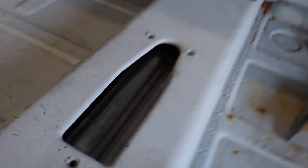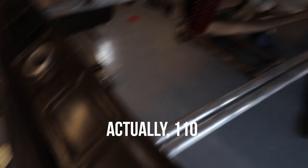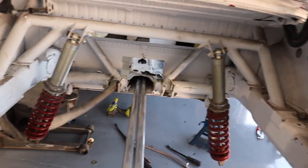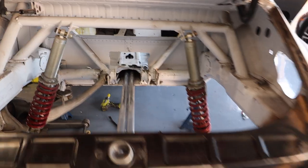So we are butted right up against that front of the tunnel. You can see this thing running down on each side and how they go through. I will obviously trim these about here. Now it's time for a jump in the ocean because it's 100 degrees. But good progress so far. There's a couple things in there that are holding it up, but next thing I'm gonna do is cut out that front piece and see if I can get these tubes to fully penetrate all the way through.